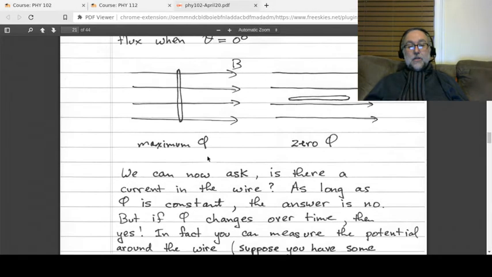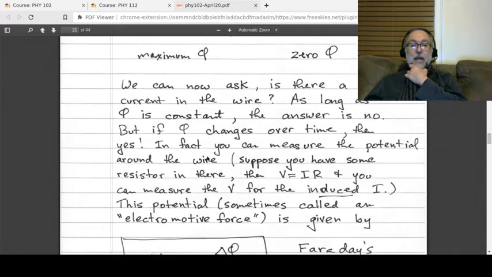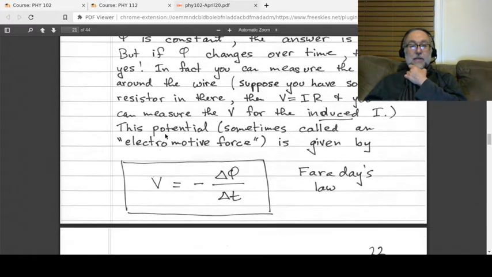Now, how are we going to be able to induce a current? The answer is Faraday's law. If you calculate this flux and it doesn't change over time, then there's no current. But if the flux does change over time, the rate at which this flux changes, that's your delta phi, where phi is the symbol for flux, so it's delta phi by delta t. It's how fast the flux is changing. The faster the flux changes, the more potential is induced in that wire.